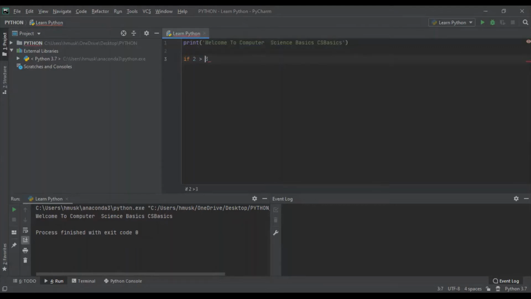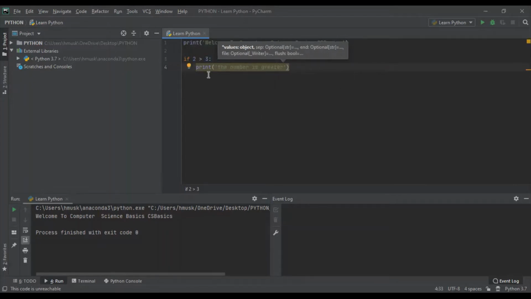Python takes the colon after the condition, and you write here any display statement you can give, for example, the number is great. So it can be seen that this condition is never going to run because 2 is never going to be greater than 3. You see there is no output shown.